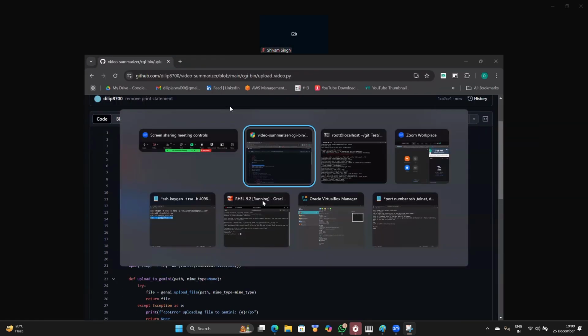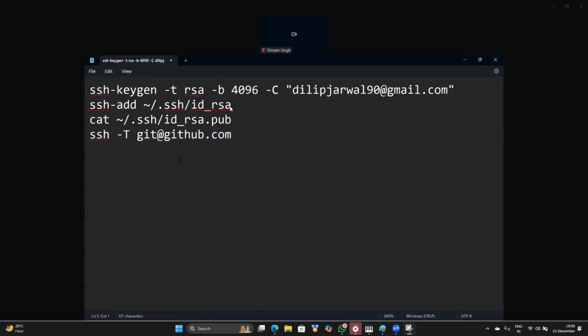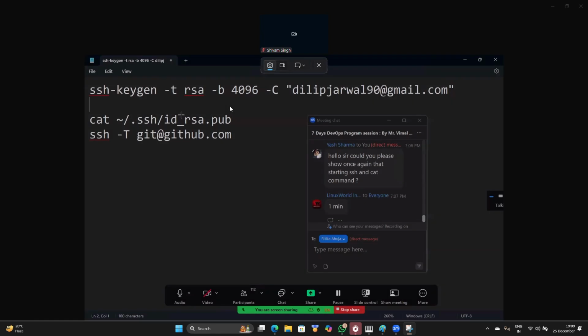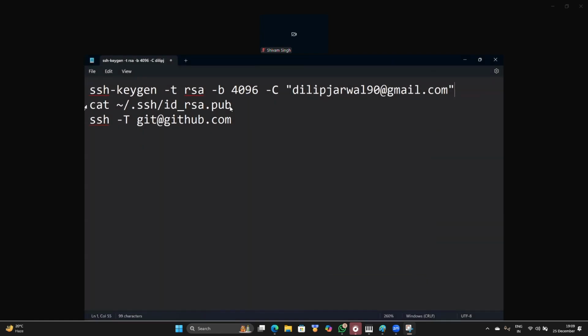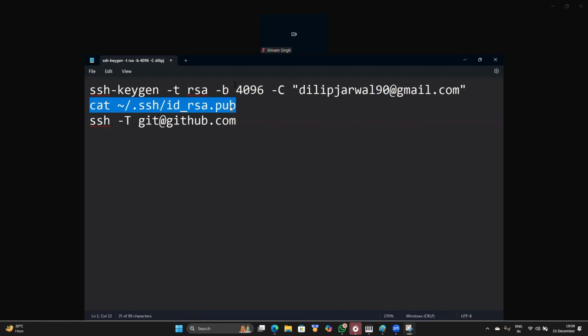So I am just sharing the commands here. Do one thing, just use these commands. Yes, you can use this command, you don't need to use this command. You just need to create the SSH key, and here we can pass a comment, we can pass the email ID, or if you don't want to pass it, it's recommended by GitHub. After creating the SSH key, you can use the cat command to see that SSH key, copy it, open your GitHub settings and paste the SSH key there.